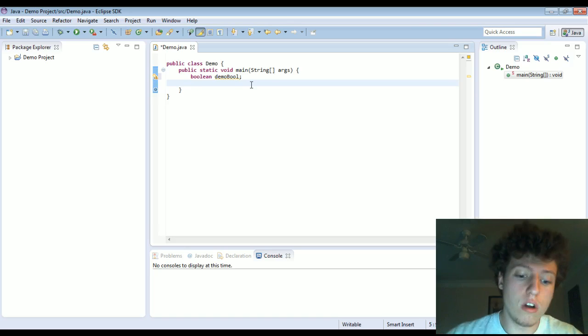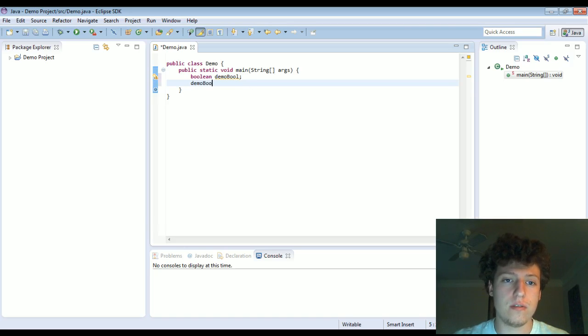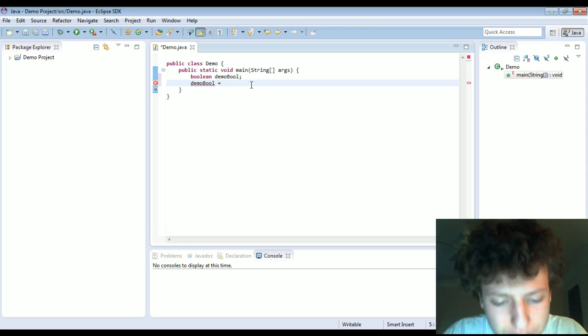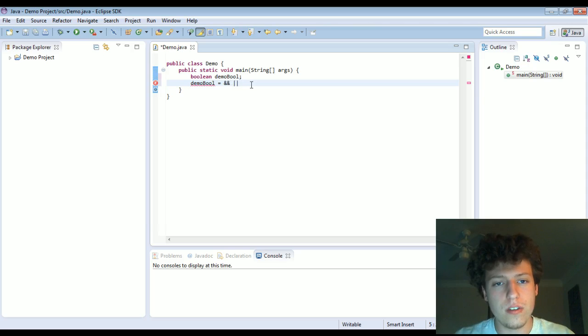So an and is just going to be this symbol right here. It's these two ampersands. But I think I'm getting ahead of myself, because that's where you're going to use ands and ors to group sets of Booleans together. A single Boolean statement is a comparison. So, for example, 5 is greater than 7.